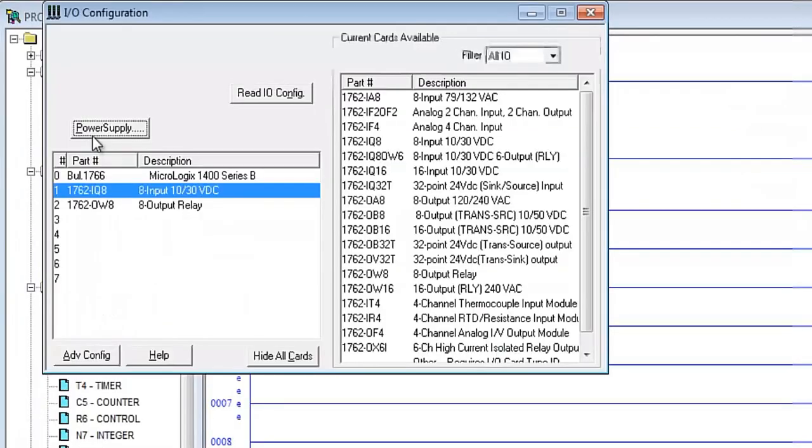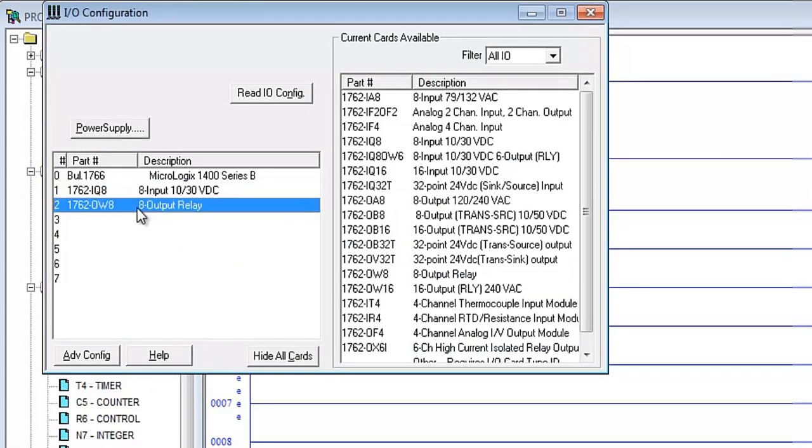Now, if we remember back in our I/O configuration, we put our output module on slot 2.